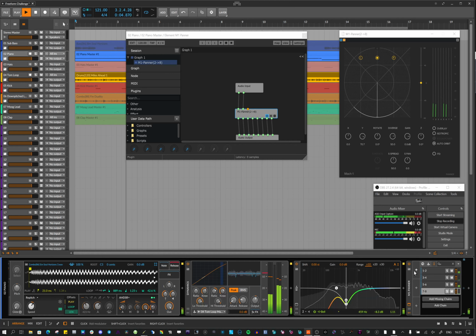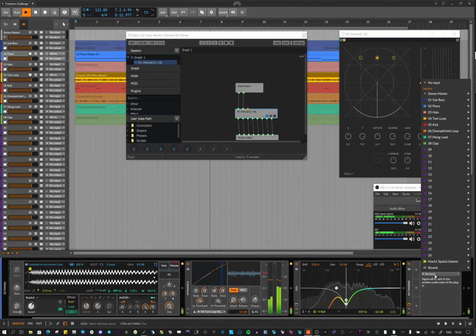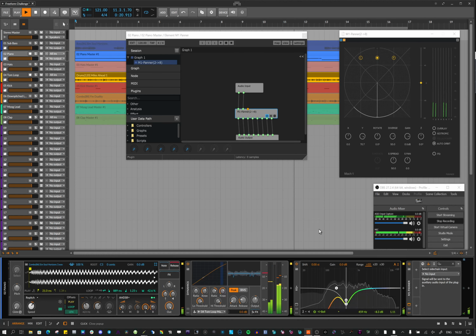So the limitation, the whole reason we can't work in multi-channel in Bitwig is because it only allows a single stereo input as a sidechain, basically. If it allowed multiple side chains, we'd be laughing, because every sound source on the track is always going to be mono or stereo.